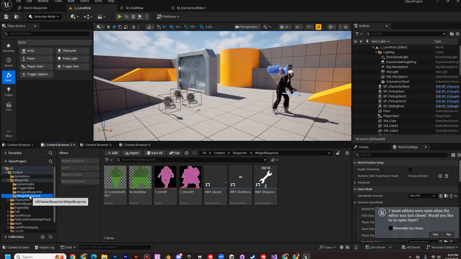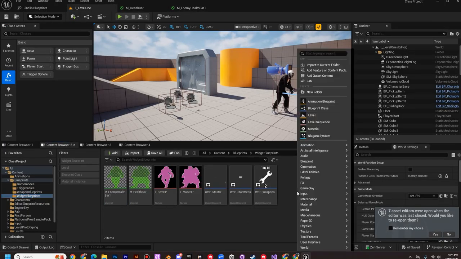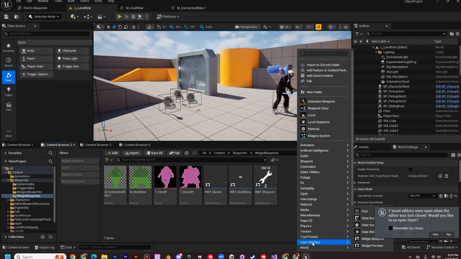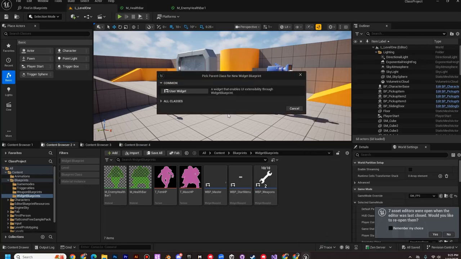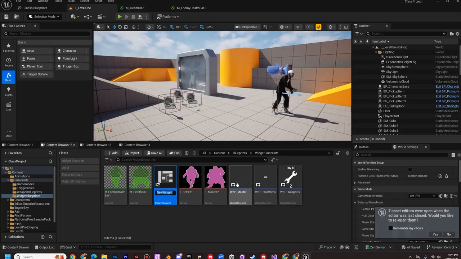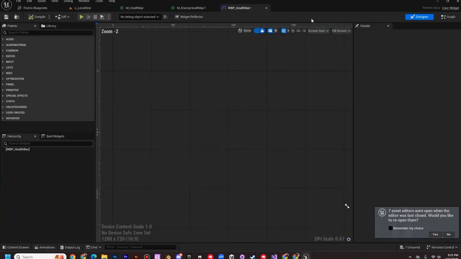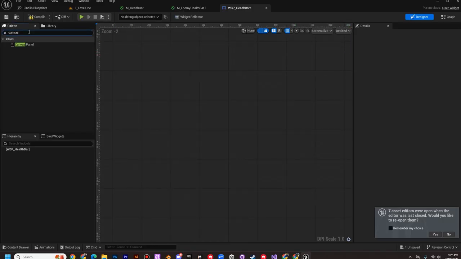All right, now let's make the widget for it. So in our widget blueprint folder, user interface widget blueprint of type user widget, name it WBP underscore health bar. Let's open it up and set the fill screen to desired. Make sure as always that we have a canvas panel.